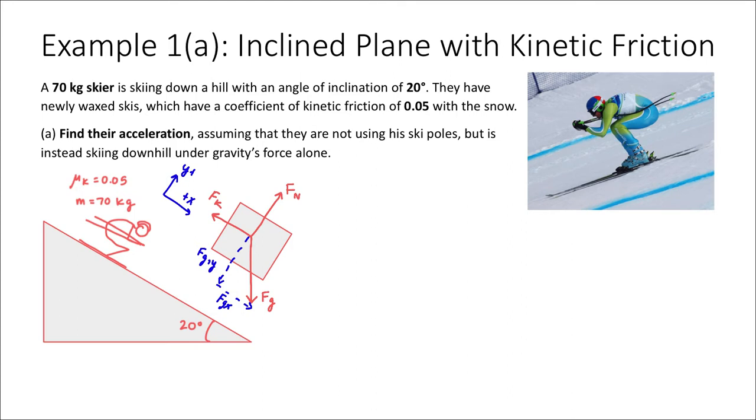I can go ahead and then redraw my force diagram, showing the angled force as components instead. I'll also take this time to write out the expressions for the x and y components of gravity, as well as the frictional force. I know that because Fg was equal to mg, I know that my Fgx would be mg times sine of theta.